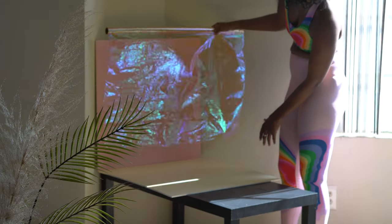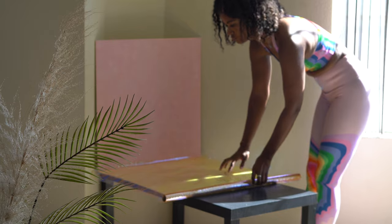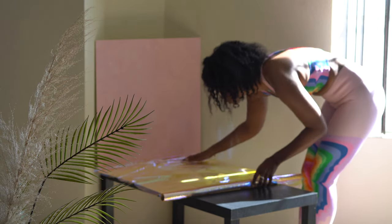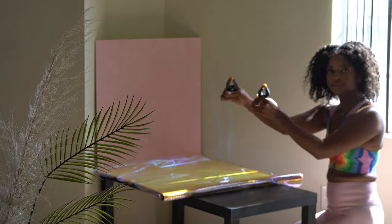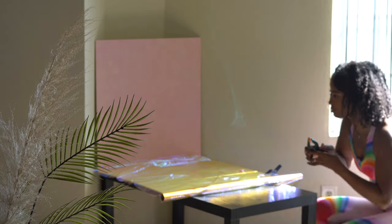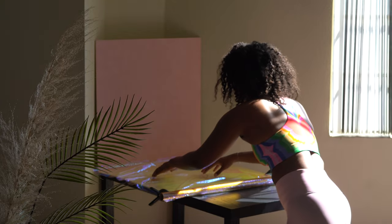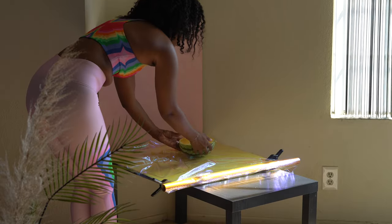Here I am unfurling the cellophane. Honestly, I think it would have looked cool on the pink, but I think it would look cool on any of the colors. So I'm using my little clasp just to get a tight hold on it, and then I'm scrunching it up for texture.